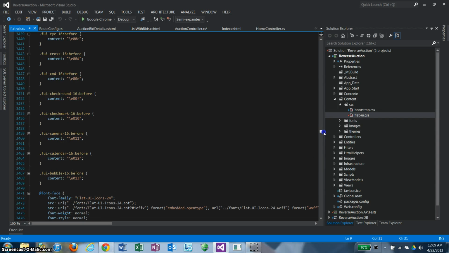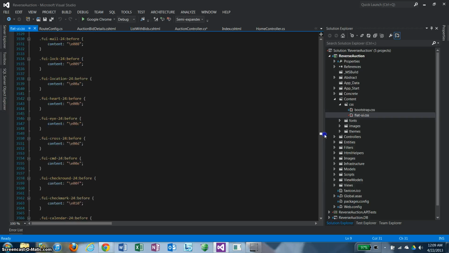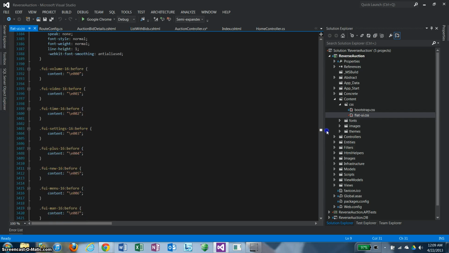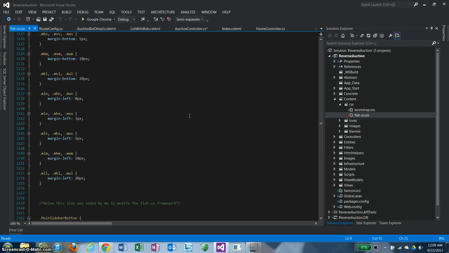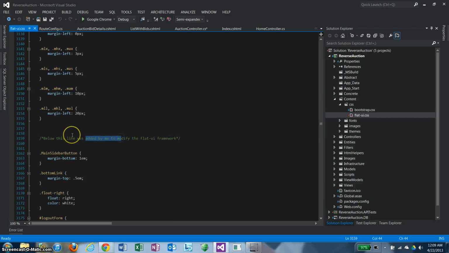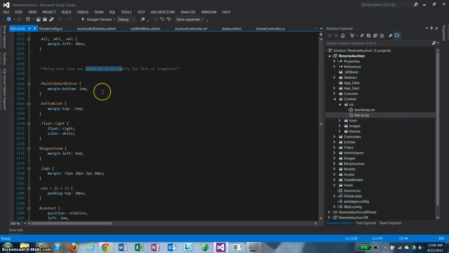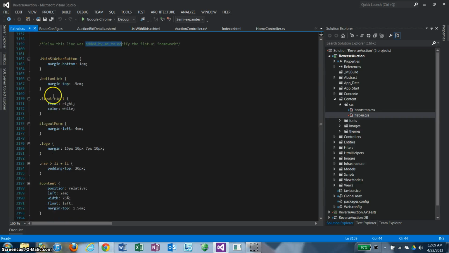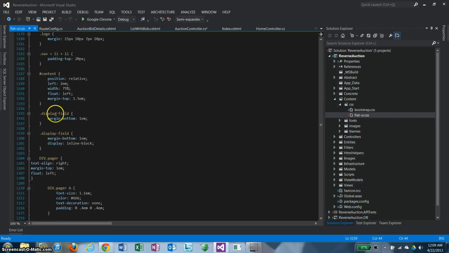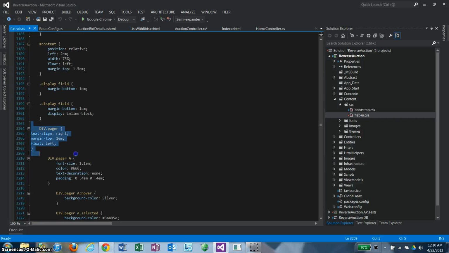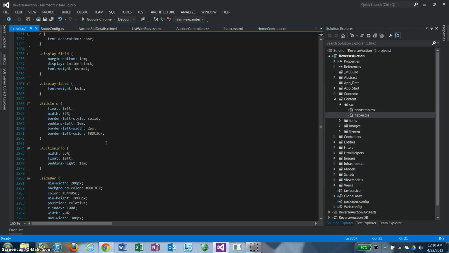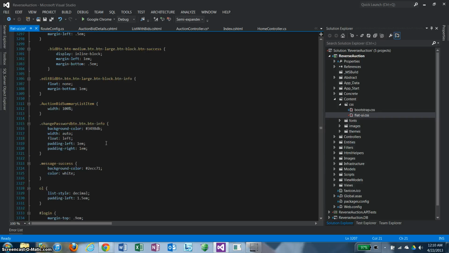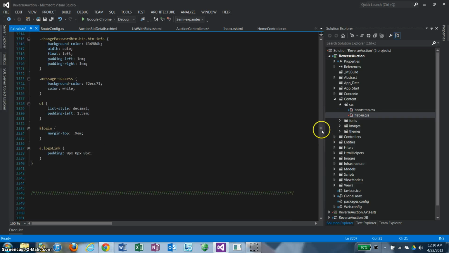And at the bottom of this one, if I scroll down to about there, that's where it stops, I have a comment right here that says below this line is what I added. I added some other stuff, but I don't know all of what I added because it's just modifying the existing framework. But here's the CSS that you can see that I edited. I guess I forgot to just display this one correctly, but it's really easy to display. And you can look at those and see what those mean, my CSS rules that I did. But that was just to modify the Flat UI framework that I had.